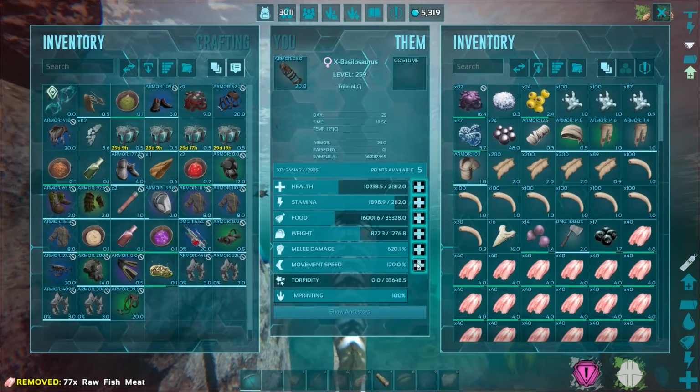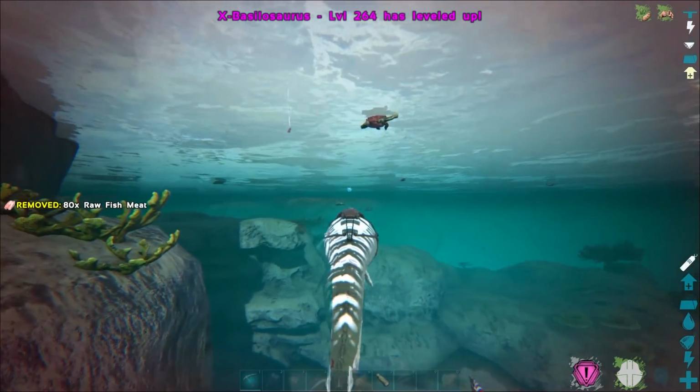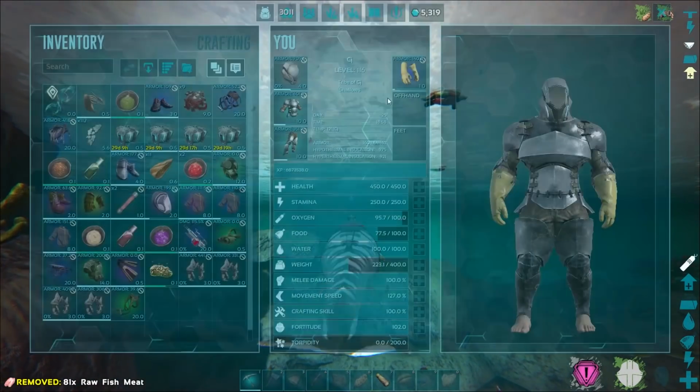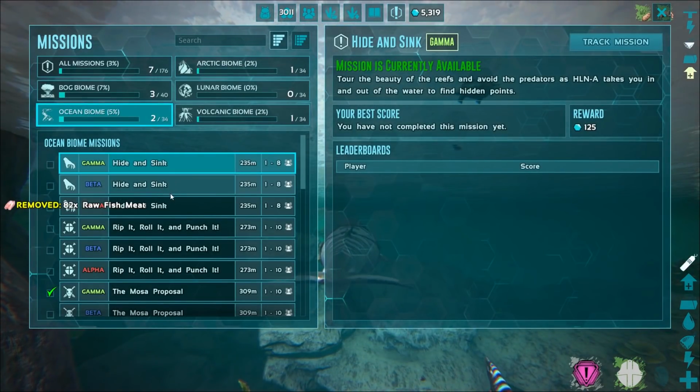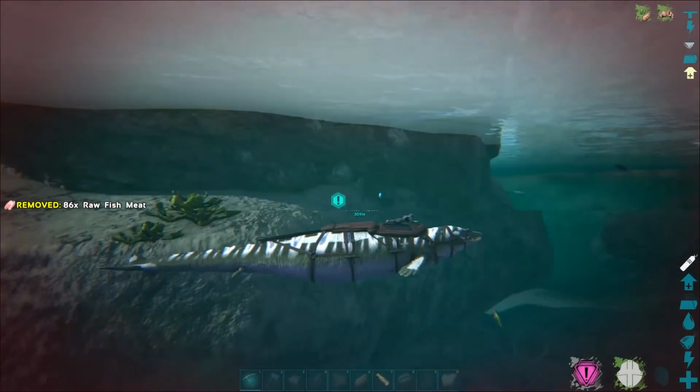Our Bazzy has some levels. 5 more levels. Let's get melee damage. I'm going to have to pump some raw meat into this guy, though, to deal with the health loss that he suffered. Rip it, roll it, and punch it. The Moser proposal, track that.